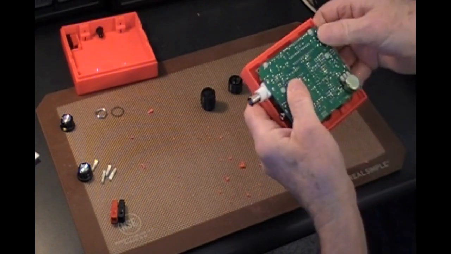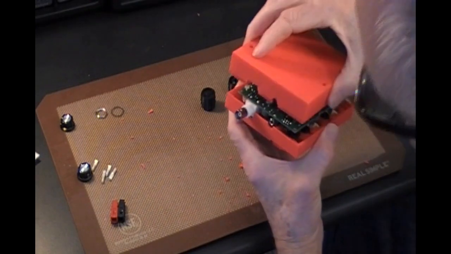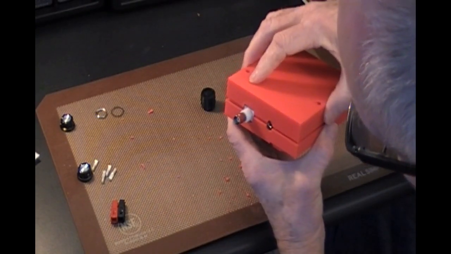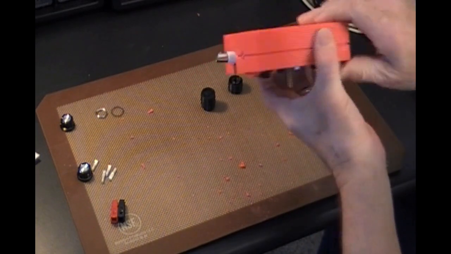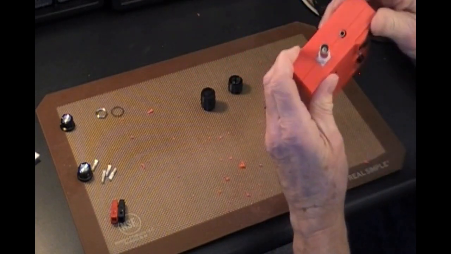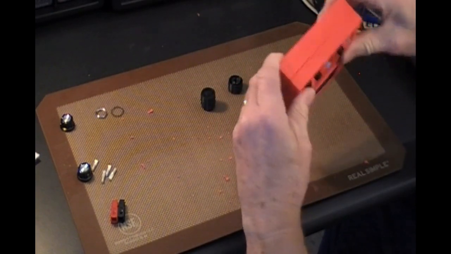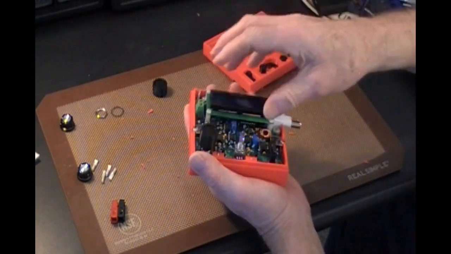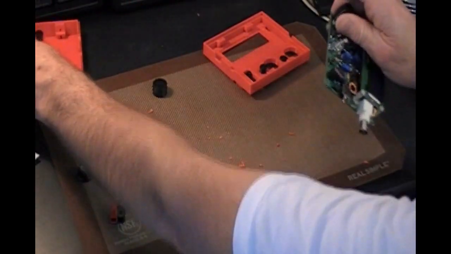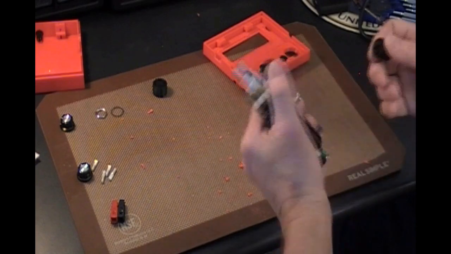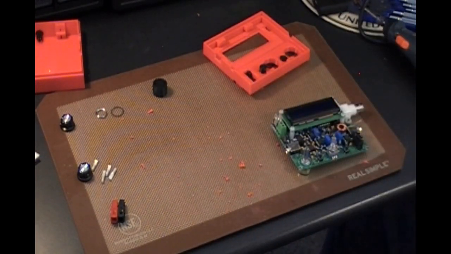Once it's fit in, check and make sure that everything lines up. Put the top half of the enclosure on. Make sure you get a good fit. And go all the way around and check the seam. Make sure that you're not having to use excessive force to close that seam. If you do, then something still needs adjusted. So take your time. Be methodical. You can see all the material there I had to remove on a couple different locations on the enclosure.